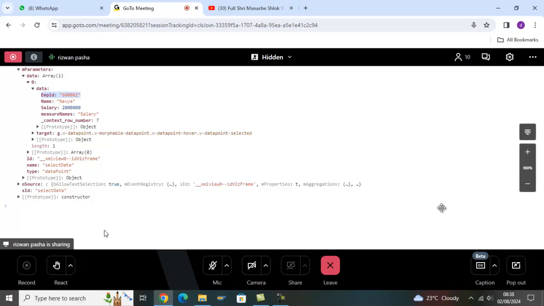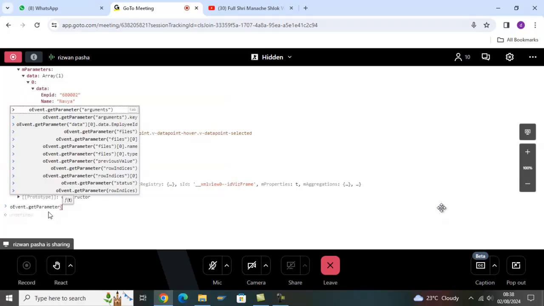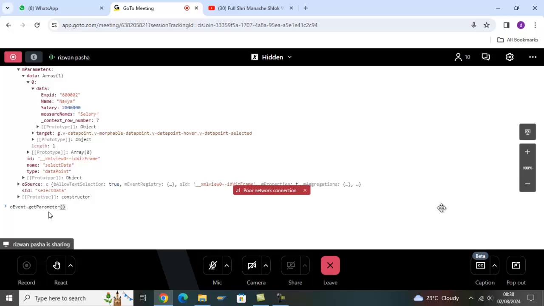All of you observe how I will do this. Any OEvent, if it has mParameters, you need to write OEvent.getParameter. This is something I have been telling from so long. Now inside this mParameters, whatever the first one is, that is called the parameter name. So I will write the parameter name as data. Now what is data? Data is an array.